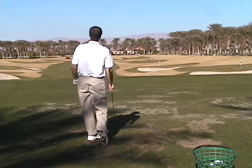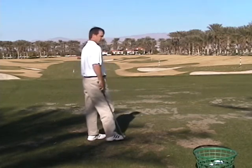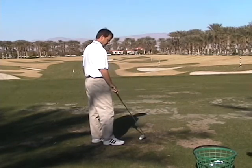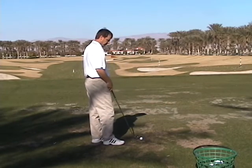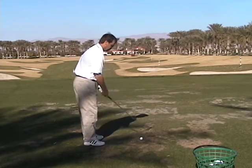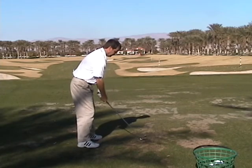Right. I like that move. I think your hand action is working in such a way that you're going to get a slight draw right now. Which again, I don't know if you mind that. You used to fade the ball though, yeah? I don't mind a draw with the irons. Okay. I usually fade the long clubs, but okay. I don't mind a draw if it's the right target draw. Yeah, exactly. So that's a good ball flight. It's just what you're looking for.